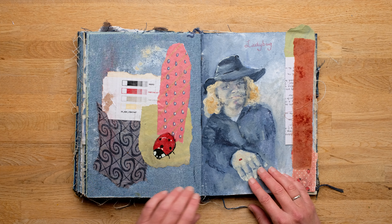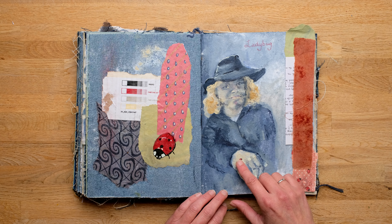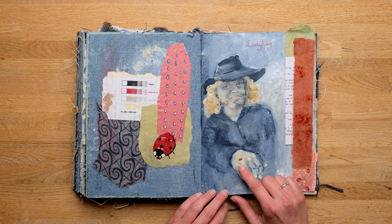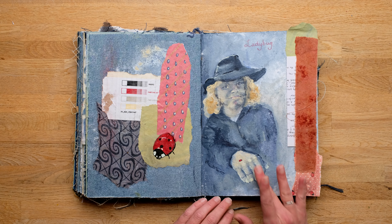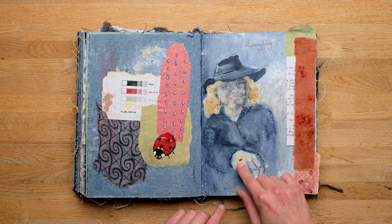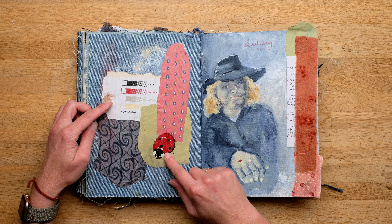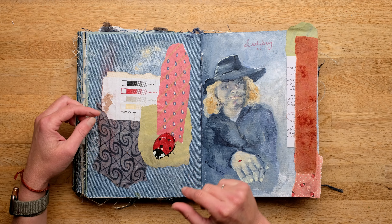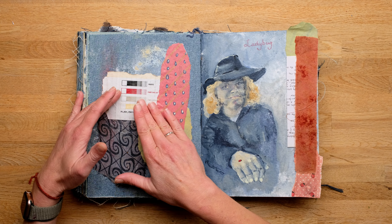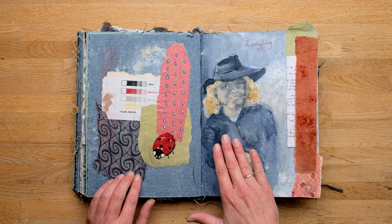This is a song about a ladybug landing on Anthony's hand — that's also the first phrase of the lyrics: 'There's a ladybug landing on your hand.' So I thought, why not paint Anthony with the ladybug on his hands, and another ladybug here. Here is another label from the wine box with another color scheme that I use throughout the page, kind of as a guideline. So it's very funny to use those things. Also a piece of pattern matching Anthony's sweater.